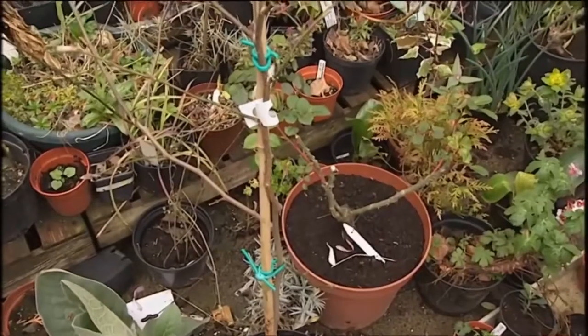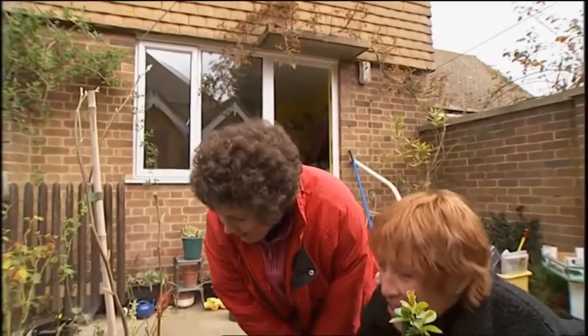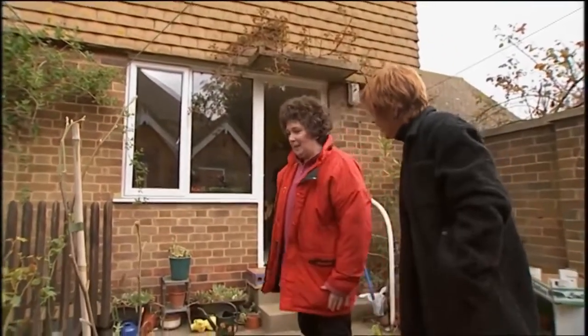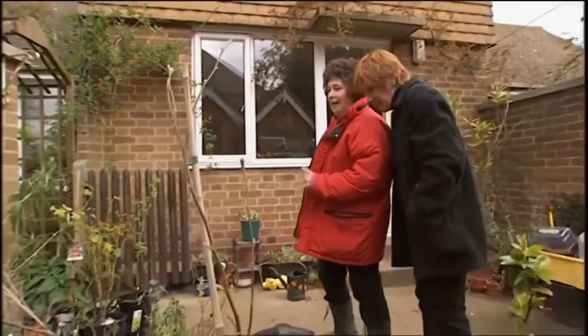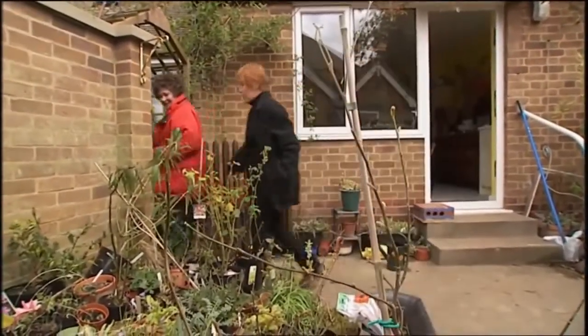And when plants are in pots, they're very, very susceptible to damage. So, the moral of the story is, get your plants in the ground. I know, I desperately do want to, but today I want to make this path in the woodland. All right. Please. Well, I suppose it is very pressing.